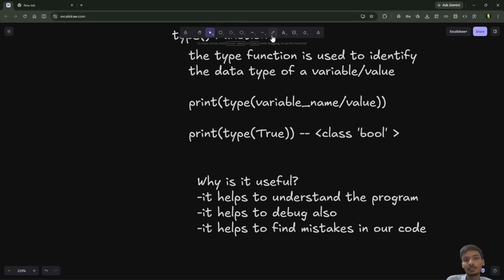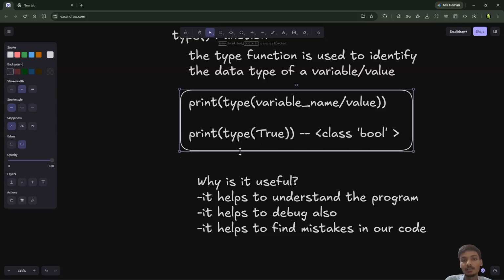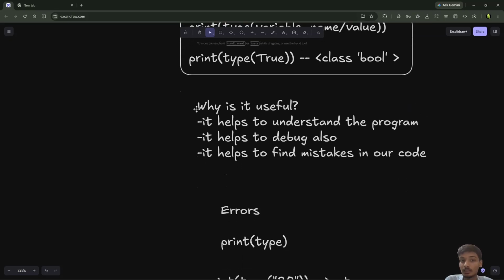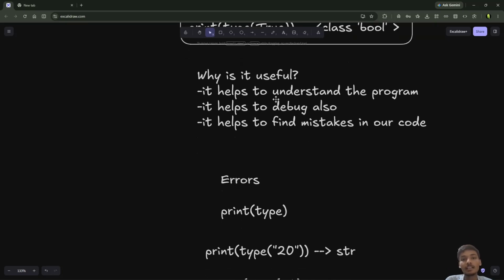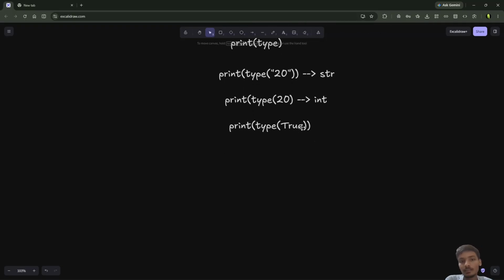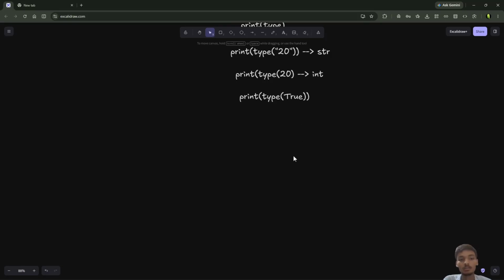Here is the syntax of this type function. These both are syntax with examples and output. And then we understand why it is useful. So I have given you all the points. Then we will talk about some basic errors people often make, and people should correct these errors.